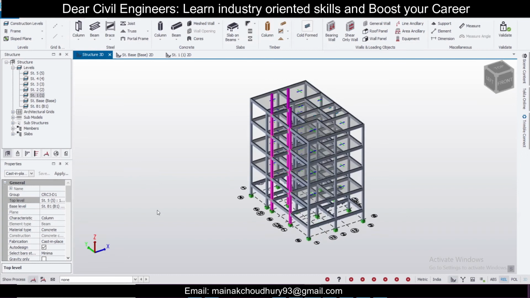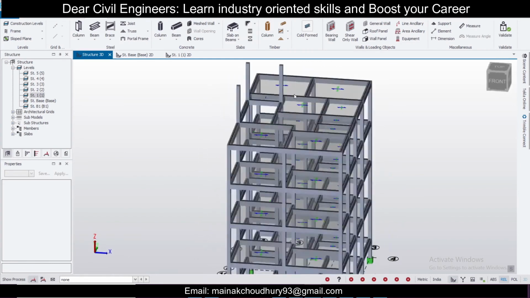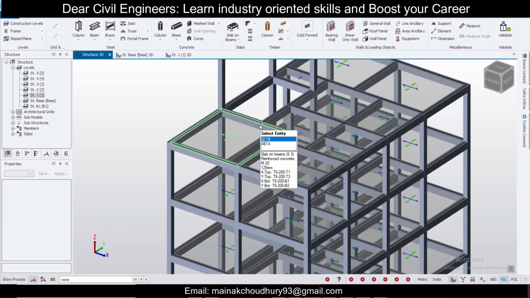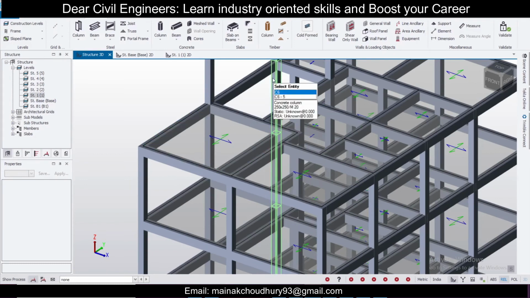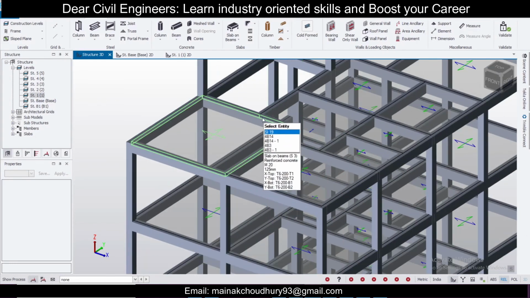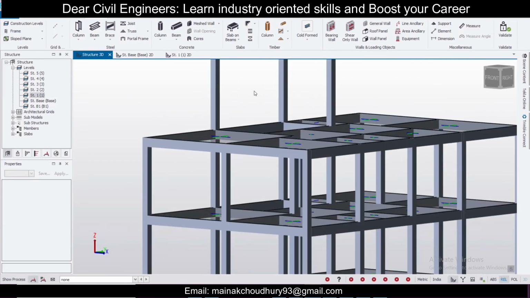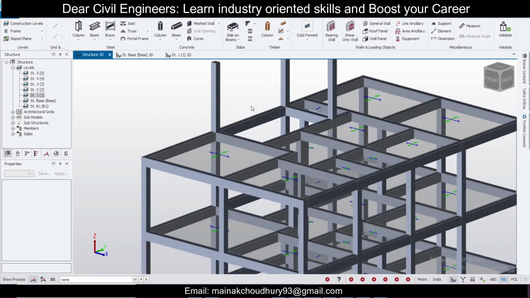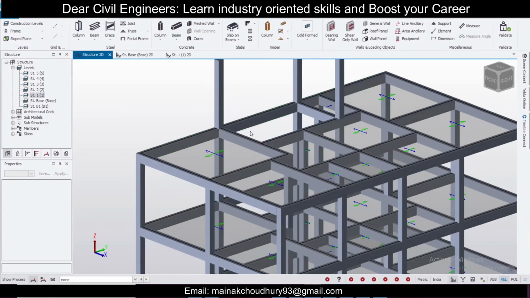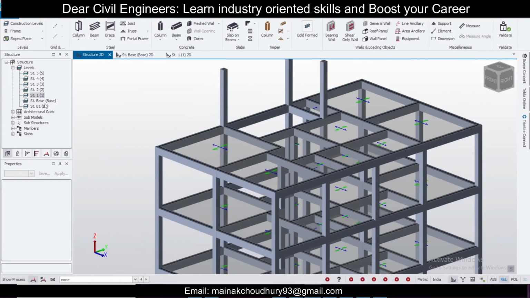Okay, so next, for the headroom portion we have to give a small column, starting from this beam. It will be L from this beam only, up to the headroom portion, or else we can give a non-structural brick pillar as well, or anything, but we can give a column from here.